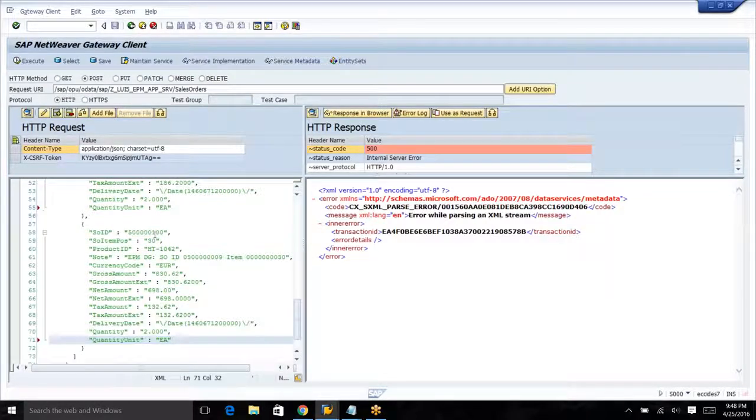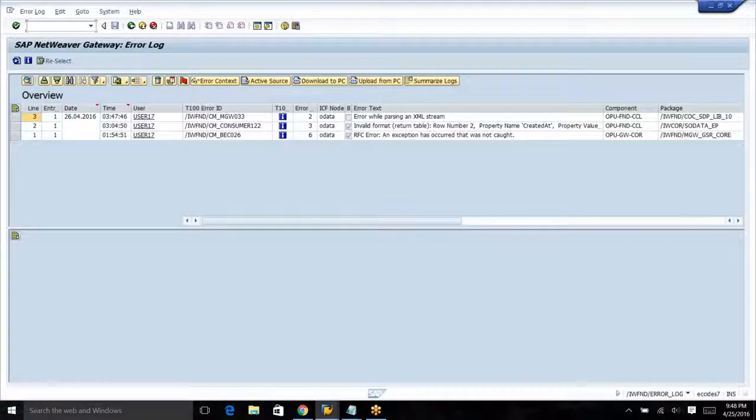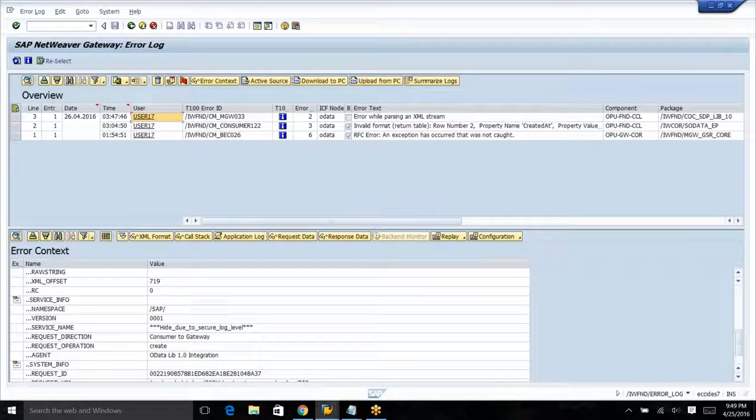Okay, let me execute it once more. So what is the error? So error while parsing an XML stream. That's it.